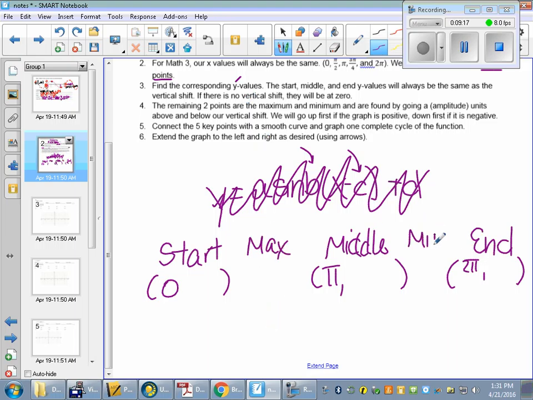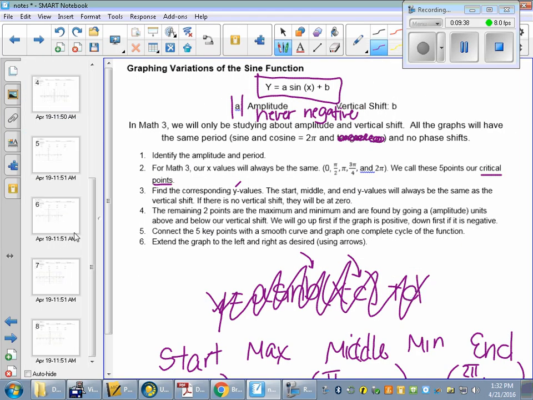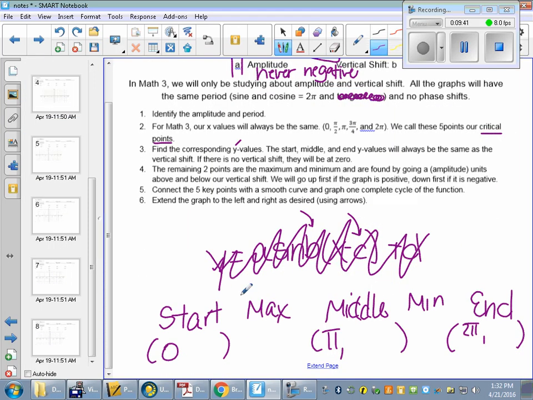The remaining 2 points are our maximum and minimum. And typically, just like you see in this graph here, we hit maximum first. That would change, and this is where the negative comes in. If my graph's negative, that means instead of heading up first to my maximum, I'm going to head down first to my minimum. And so our graph would do that instead, go down and then come up. So if that's the case, these 2 points would change. We know those x values. I said if you just memorize these, the maximum is at pi over 2, your minimum is at 3 pi over 2.